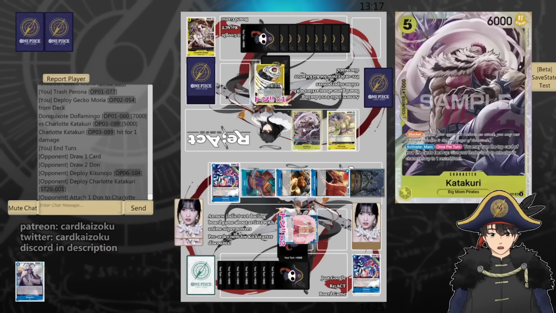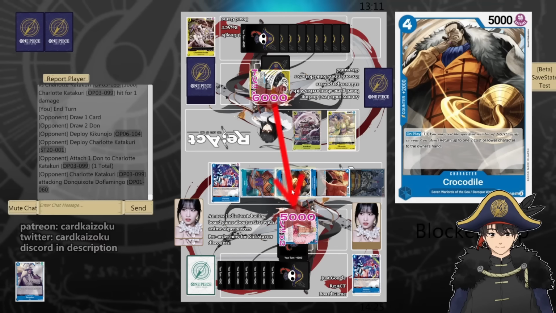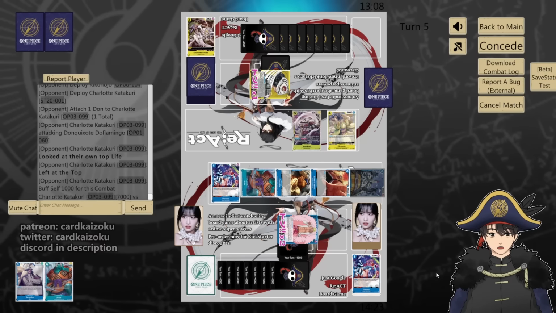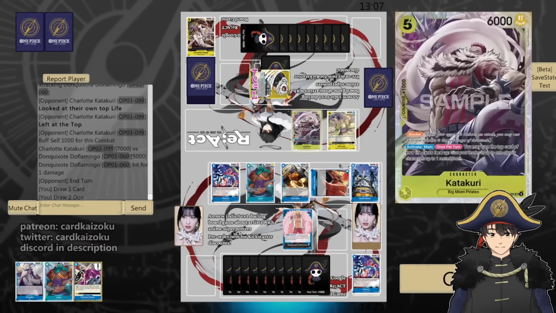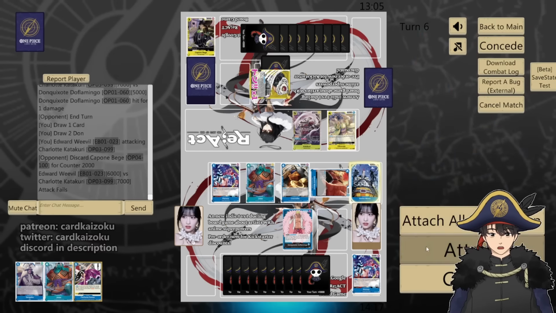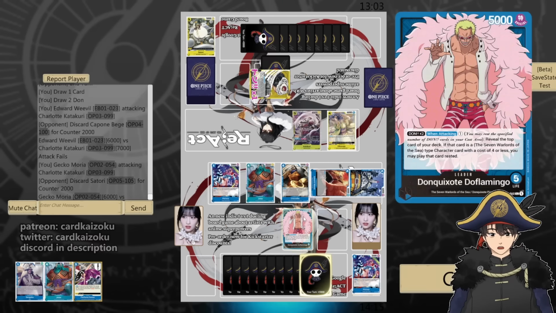Kikunojo, that's not going to save him. Katakuri, it's a blocker that might save him. So 7 is going to kill one of our characters, probably a 5k. What's 7 at me? Is this smart? We'll take this. I have it, right? 6 at lead. Counter 2. Okay, 6 at lead. Counter 2. Okay, 6 at lead.